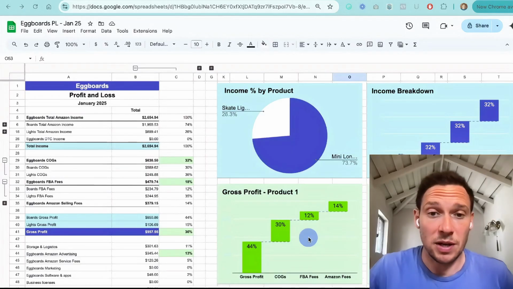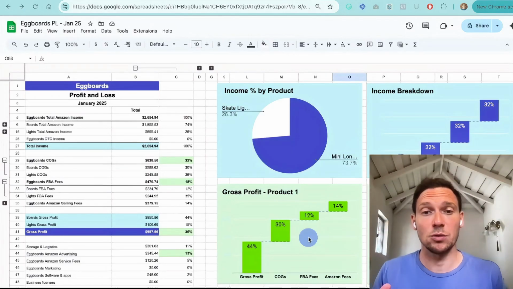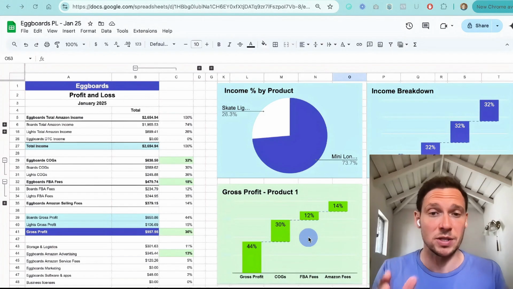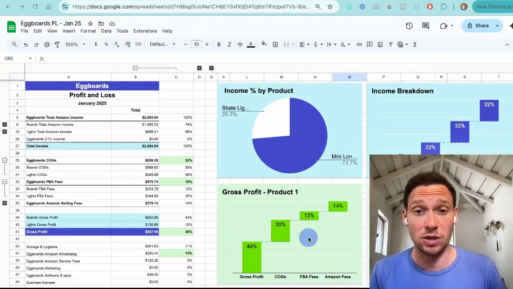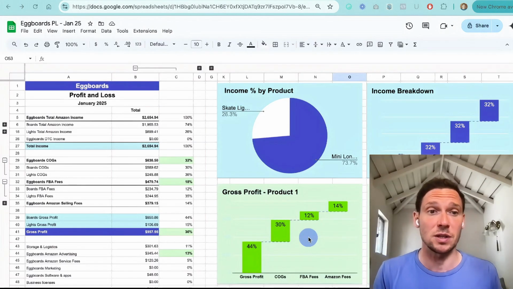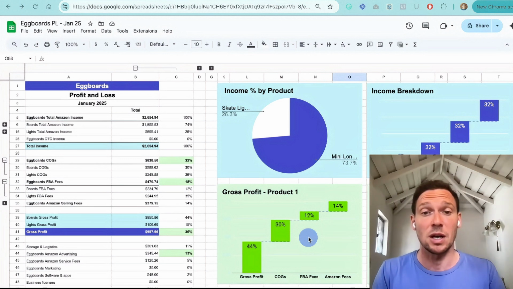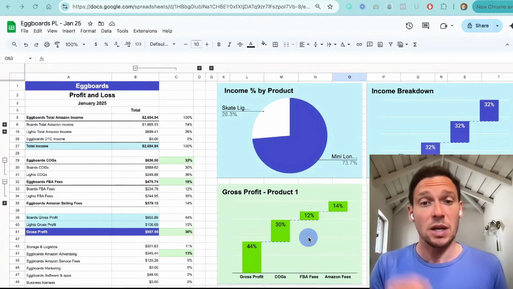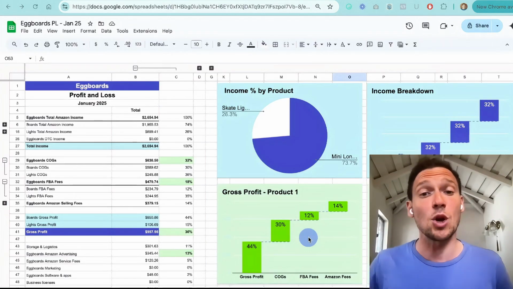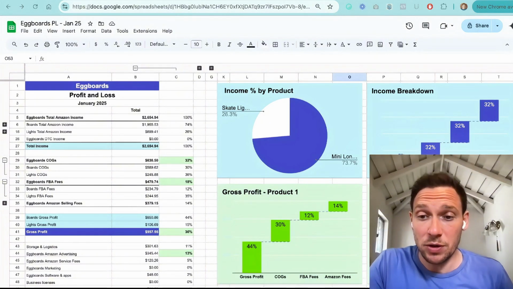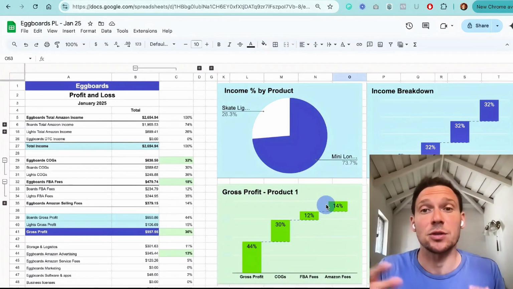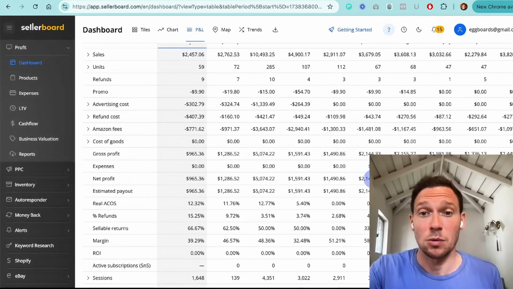This is video number 3 of a series covering how to import data from Amazon to QuickBooks and eventually to this easy to read profit and loss spreadsheet. In the previous 2 videos, we have seen in video number 1 how to get Amazon sales data into QuickBooks. In video number 2, we covered cost of goods, what it is, and how to get that information from Amazon to QuickBooks. In this video, we'll see how to get data from the profit and loss statement in QuickBooks into this format.